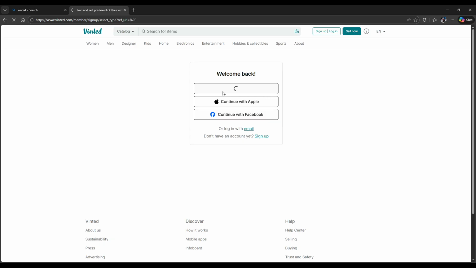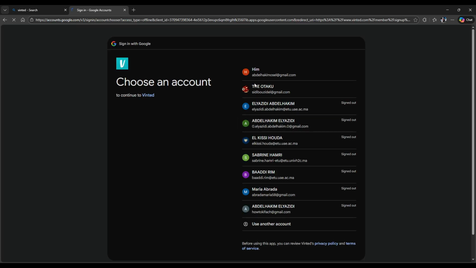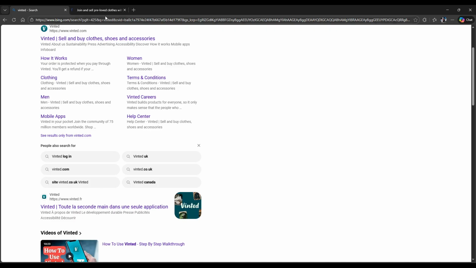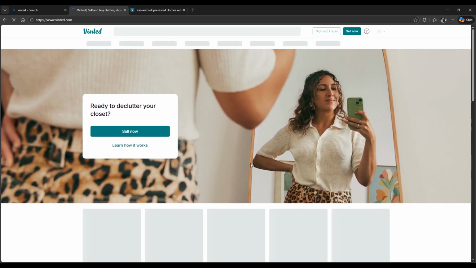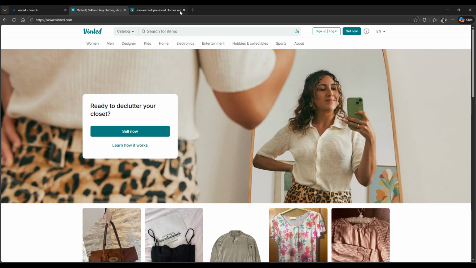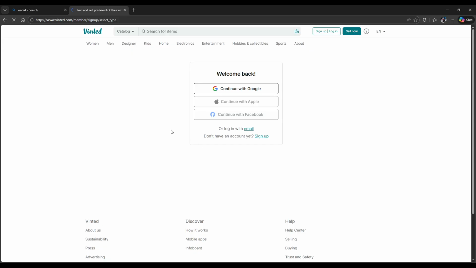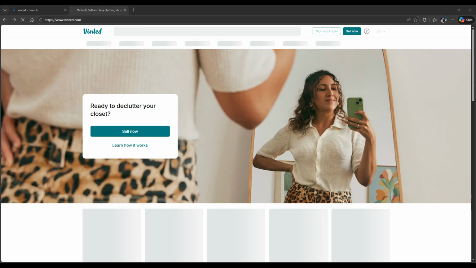You can even use this sign up with Google. All we're gonna do is tap on this, then it will take you automatically to that new window, or we can open even a new one. It all depends on you. Sign up, login, do these same steps, or tap on sell now to become a seller automatically. It all depends on you.